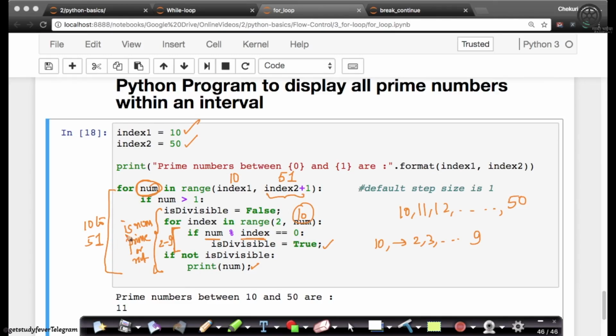So this is called a nested for loop, because we have this for loop inside this for loop, right? This outer loop is going from numbers from 10 to 50, sorry, from 10 to 50, not 51. So 10, 11, 12, so on, till 50, including 50. The inner loop is saying, given any number here, is it prime or not? And this logic is exactly like determining whether a number is prime or not, except that we are implementing it using for loop rather than while loop.